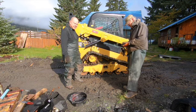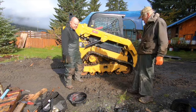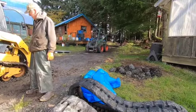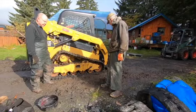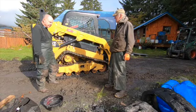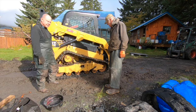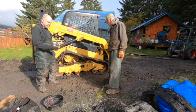What was wrong with the rubber tracks? Well, they were getting all chewed up and beat up with the rocks and stuff and couldn't keep them on there, and they kept throwing the tracks. And every time I'd get down around the water somewhere, I was worried that we were going to lose a track. I lost a couple of tracks down below high tide a couple of times, and was able to get it home without losing the track completely. But boy, I had some concerns there a few times. And anyway, I think these will be much better.